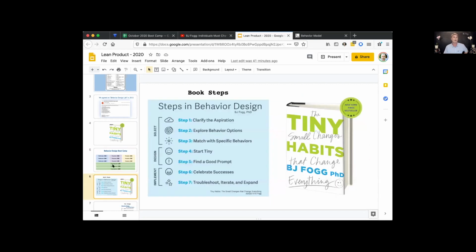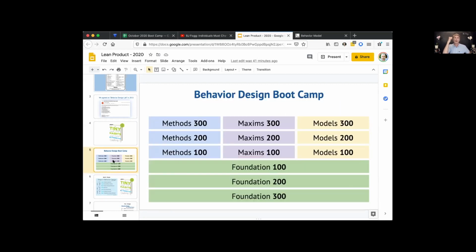But let me do this. I'm going to talk briefly about the models, the methods, the maxims. I can go in any order. So let's see, Dan, we're going to take a vote. How many people want me to start with the methods first? Raise your hand. How many people want me to start with the maxim first? Raise your hand. How many people want me to start with the models first? Raise your hand. Dan, you are the vote counter. Now we might have to do a recount, but I think Maxim won. Yay, okay, here we go, people. Maxim number 1. Bam.